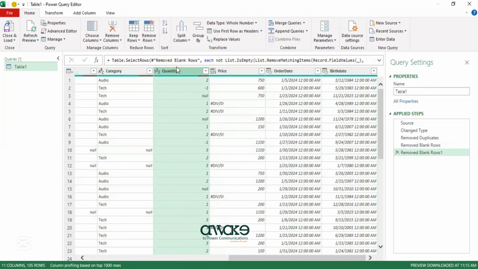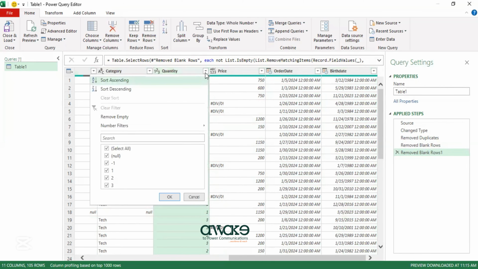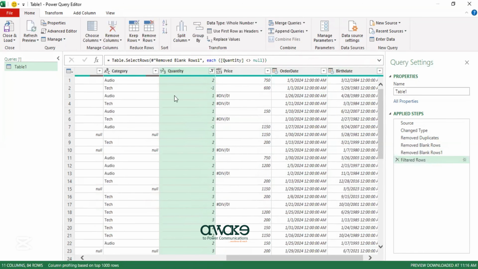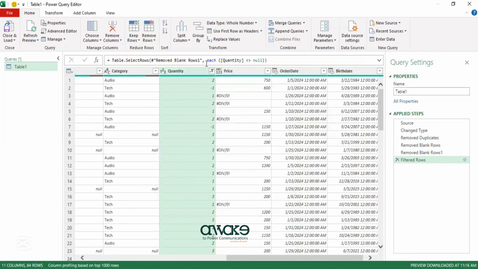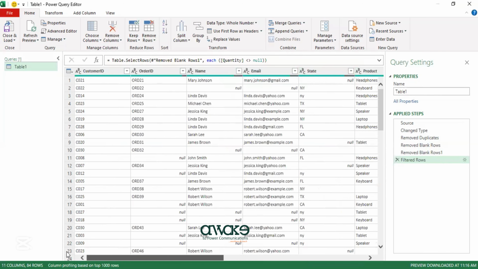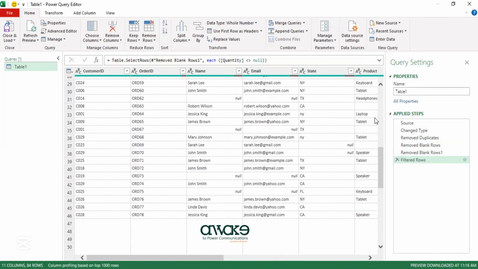Okay, so to remove rows in specific columns with missing values, like we were discussing earlier, let's use quantity to be our key column, okay? And then in the quantity column, we want to use the filter method, right? We click on the drop down on this filter and uncheck null, okay? And then click OK. You can see that we've dealt with every null within this quantity column, okay? And the nulls that we have unchecked will also reflect in the other columns as well, so they will be hidden as well.